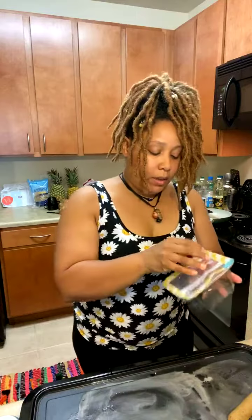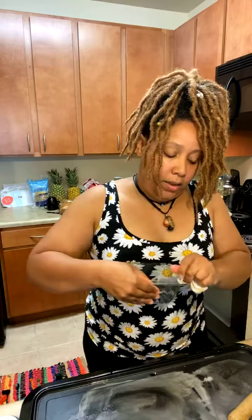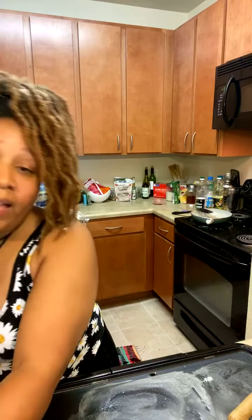Okay, y'all. I have my blueberries. I already washed these. And I'm just going to set the blueberries on top. I did not add them to the blender because I didn't want them to blend up. I want them to stay blueberries. Even though it may not have been bad to blend the blueberries up into the mix and have blueberry batter. That's an option.